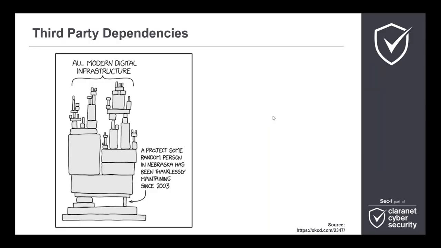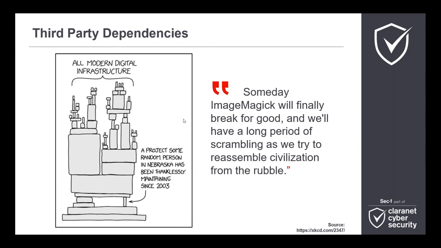So, third-party dependencies. There's always a relevant XKCD. This is a very relevant one actually. We've got here the way in which modern digital infrastructure is potentially going to crumble when some random open source project stops being maintained. This is actually very relevant to case study 1. But this is also very relevant when it comes to things like ImageMagick. There was a vulnerability that is still making the rounds. You see it happen on Facebook. It's quite pervasive.